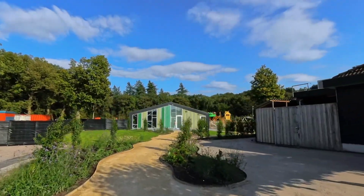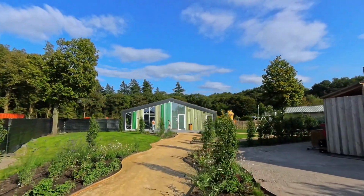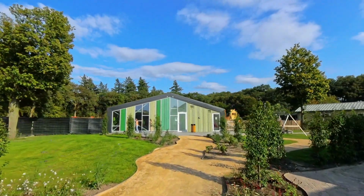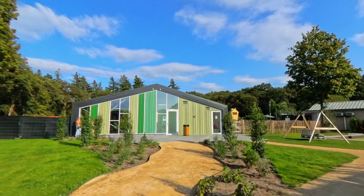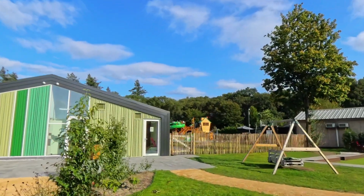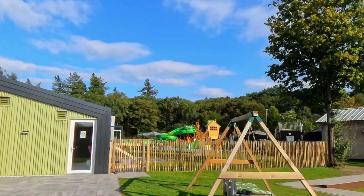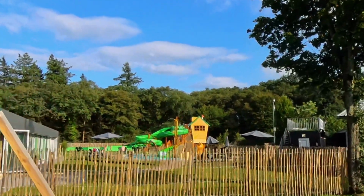The swimming pool is actually a fantastic addition to this place. The reason why I say that, it's not just a pool where you go in and swim. There's also next to it water slides, things like a bucket that fills up with water then falls down on top of you, getting you all wet, and the sort of thing you'd expect at a water park. Perfect for the younger kids.